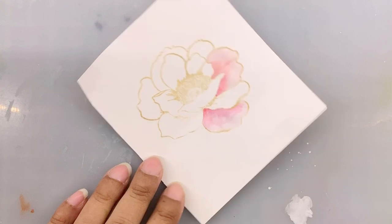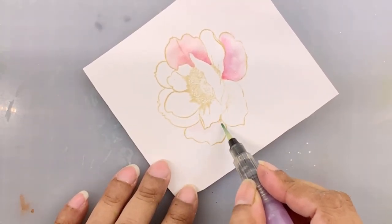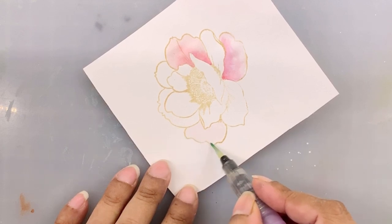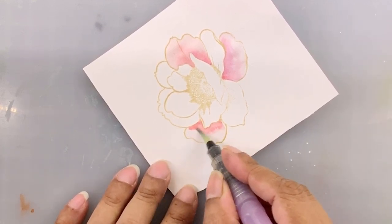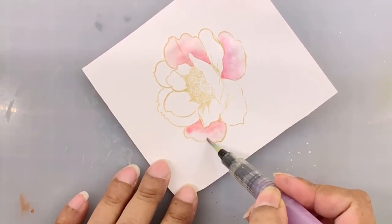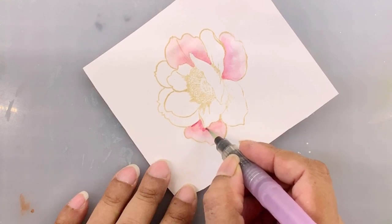If you feel overwhelmed by no-line watercoloring, this video is for you because this is not very technical and easy to follow. I'd suggest you mute the video and slow down the speed. The option is available in the settings, and paint with me following my moves.